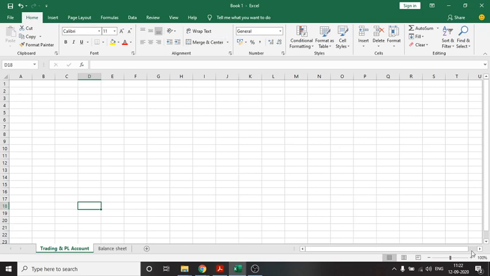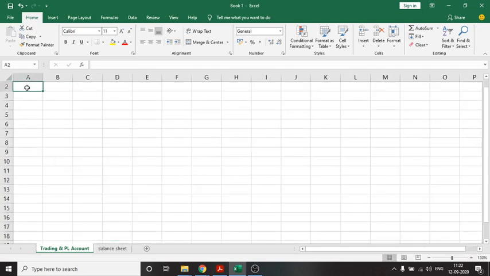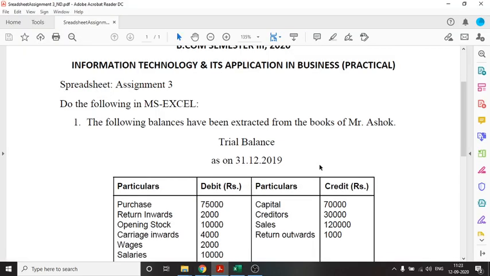Before that I'm zooming in so that it's clearly visible to all of you. Now in the first cell I'm going to write the heading. In our question it was extracted from the books of Mr. Ashok. Now this is non-corporate accounts, so we are going to follow the traditional format for preparing the final accounts.